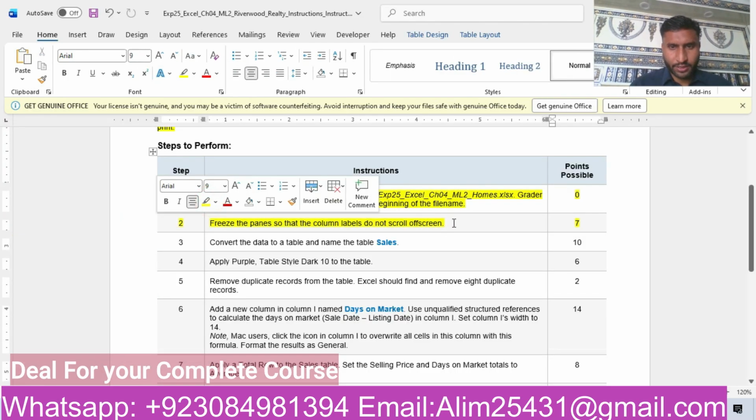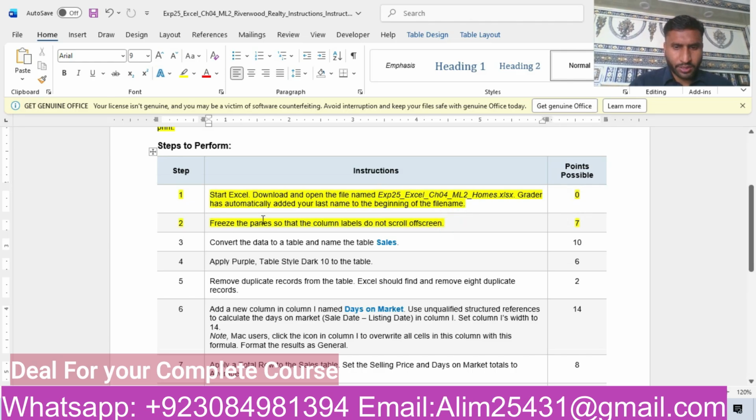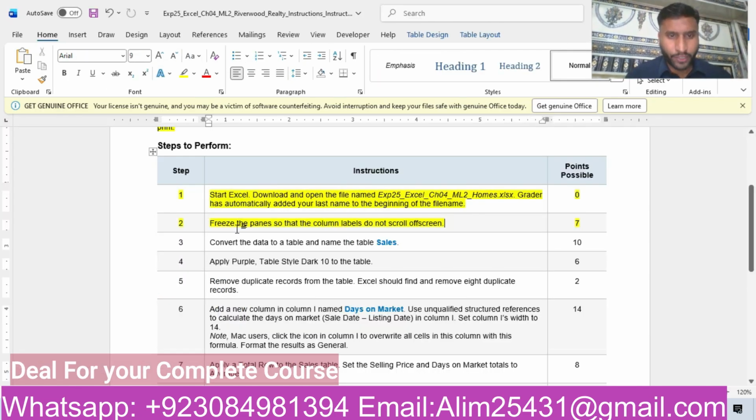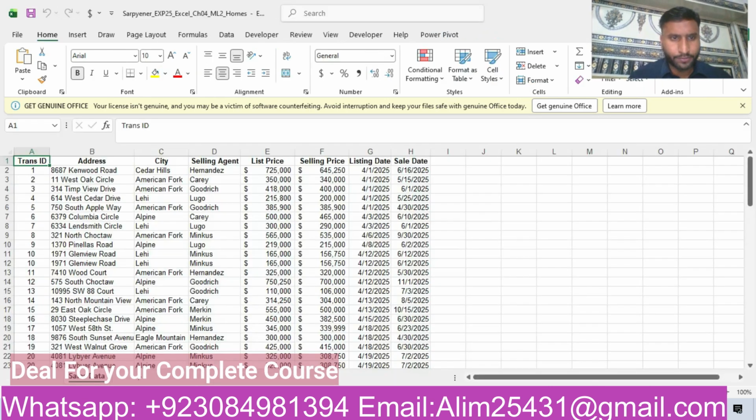In the second step, what is he asking? Freeze the panes so that the column labels don't scroll off screen. So we will go to this one, sales data.